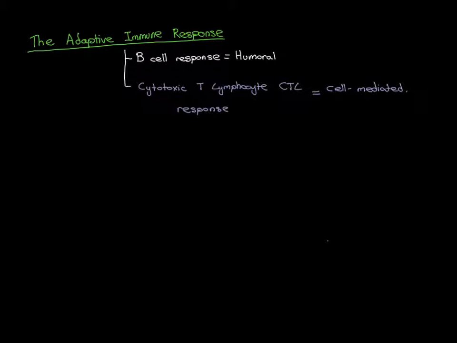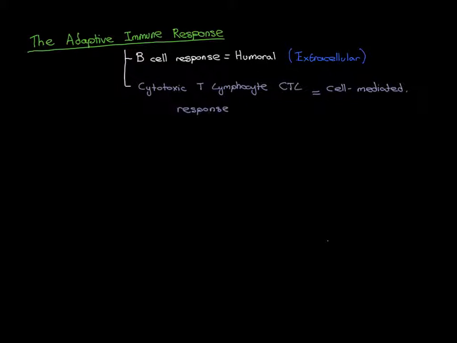So that is the key thing that we need to understand about the B-cell response. You initiate this in response to pathogens that are extracellular. And the reason is that antibody molecules are going to be in the extracellular fluid, and they cannot go into the inside of cells, antibody molecules.